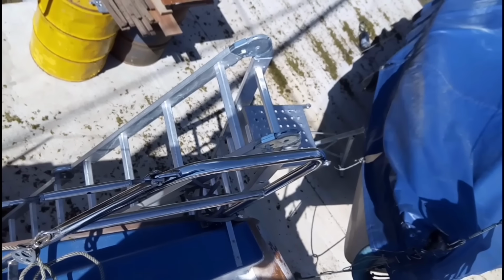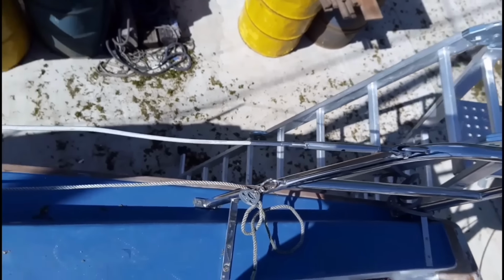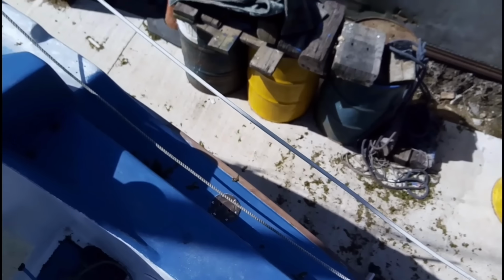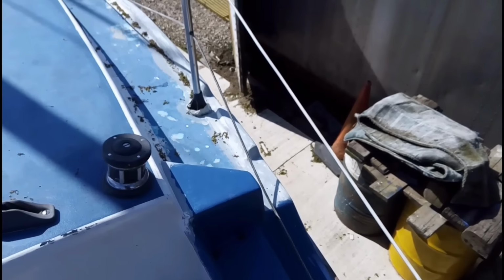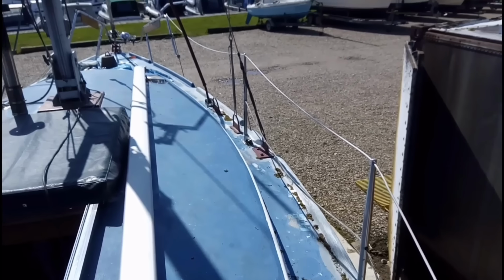Right, at this point, I have to go over to the voiceover because the boat's so high up and it's very, very windy. This is how I get up onto the boat, or off the boat, should I say. It's a little bit tricky, but it's the only way, and it is a little bit high up, so I'm quite keen on getting the stanchions back in and the pulpit and pushpit so it's safe.